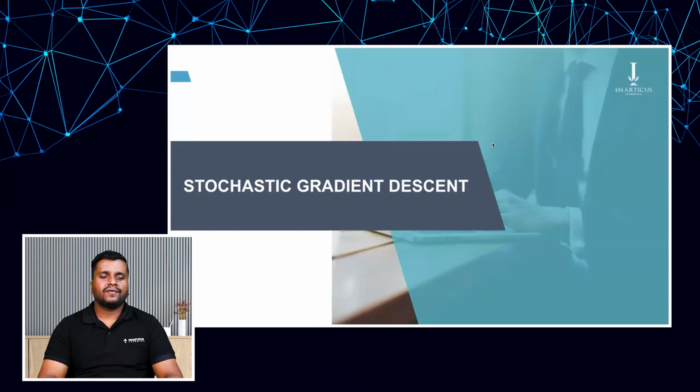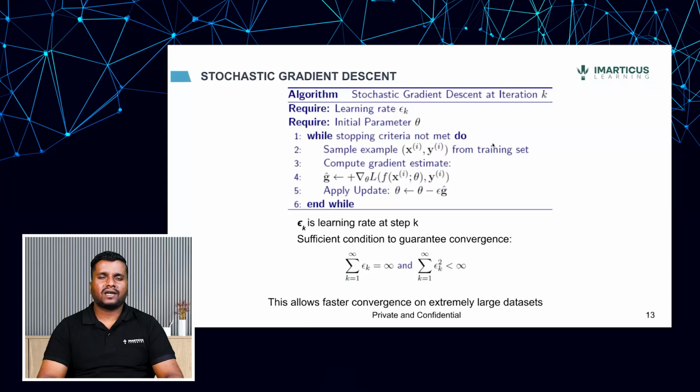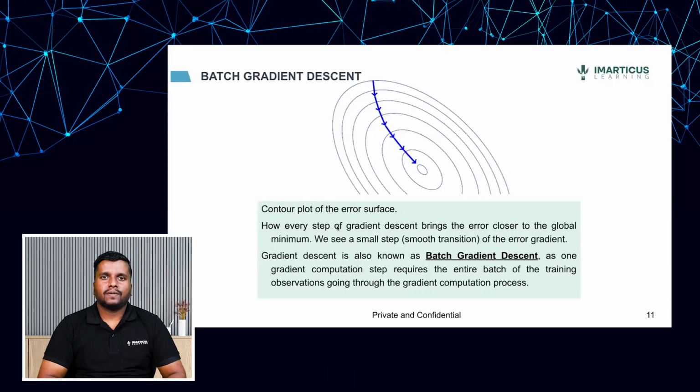Now, on the contrary, we have stochastic gradient descent. It is faster in convergence because it improves at every iteration. It keeps on improving with each iteration. Imagine that you are trying to learn a new skill, and say you are trying to solve 10 mathematics problems, and the teacher helps you out only when you have completed all 10 problems. Your trainer, teacher or tutor helps you after you complete the 10 questions.